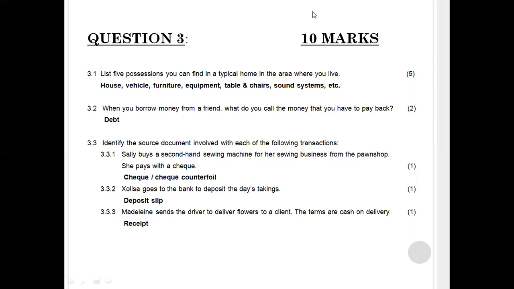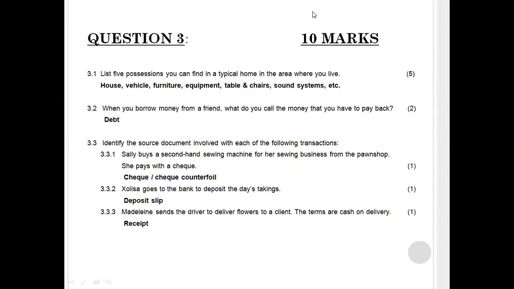And then there was another question for 3.3.1. I said deposit slip. Okay. With question 3.3.1 and 3.3.2, just hang on with those questions. I will get back to you as soon as we get into that. Okay.